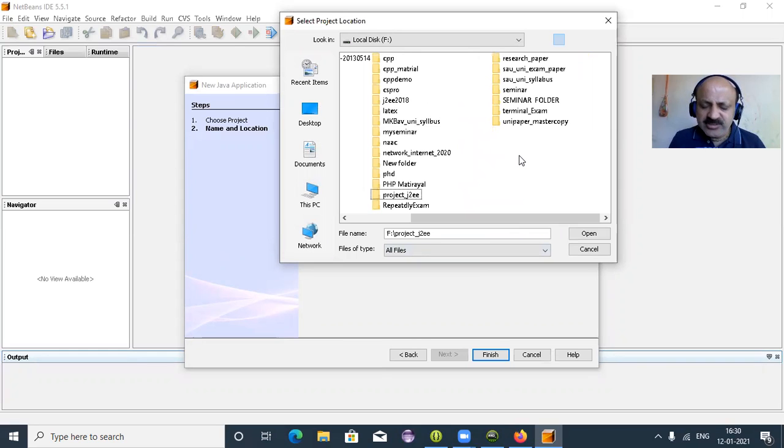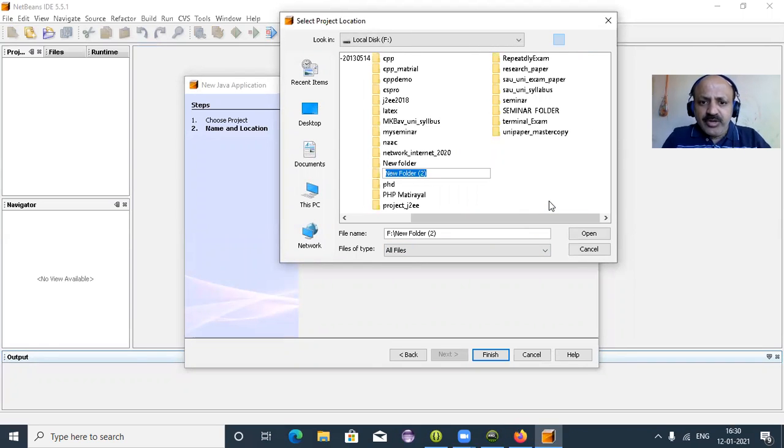So what to do? Just right click and choose new folder. The option appears directly, and we can give a name, like we maintain our Honda showroom, that is our project.